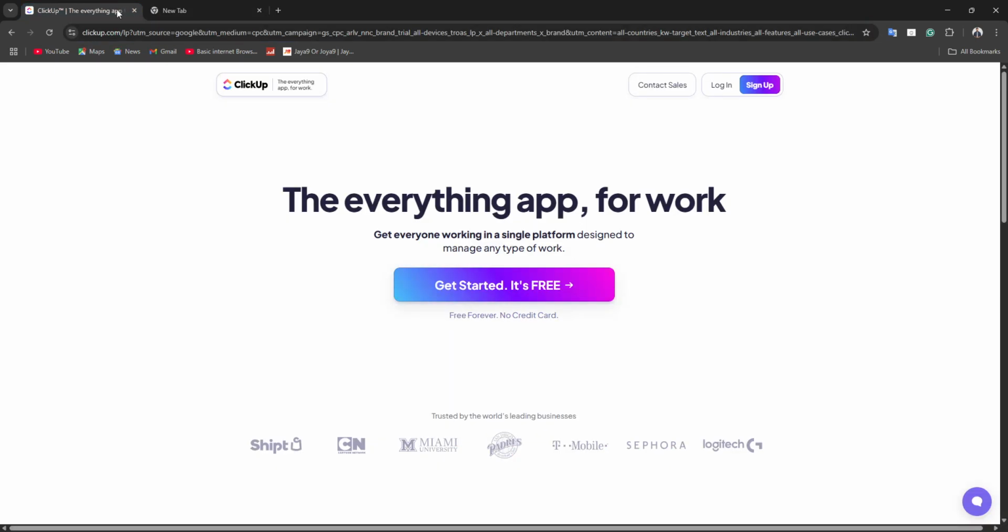Okay. So ClickUp is more than just a task manager, it is a full project management suite. You can use it to track tasks, manage teams, set goals, create documents, whiteboards, dashboards, and much more. So think of it as your central hub for work, replacing multiple apps in one sleek tool. So it will save you a bunch of time also.